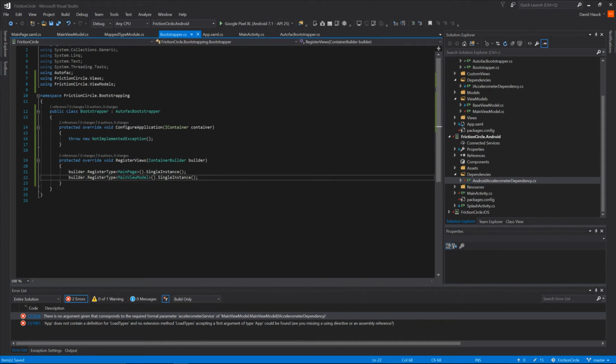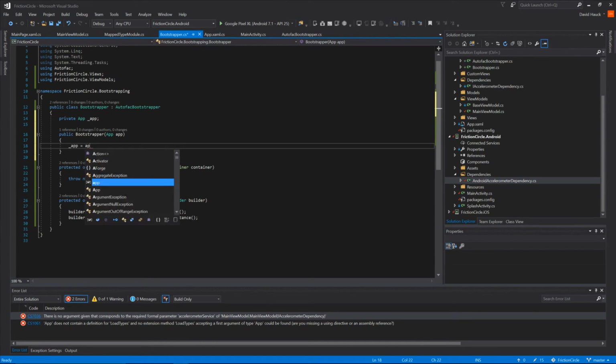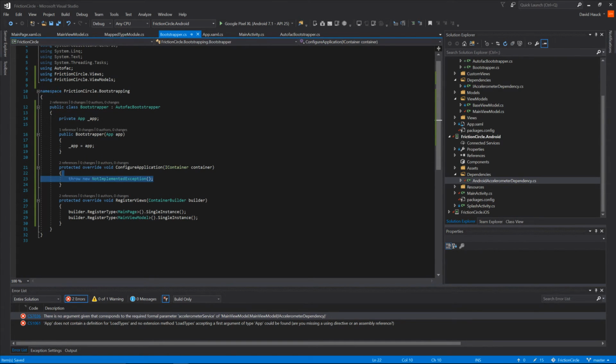In our configure application, we're going to come through and resolve our views and set them as the main page of our application. That means we're going to need a reference to our application. So let's add that to our constructor. Now in configure application, first let's grab our main page and our main view model.